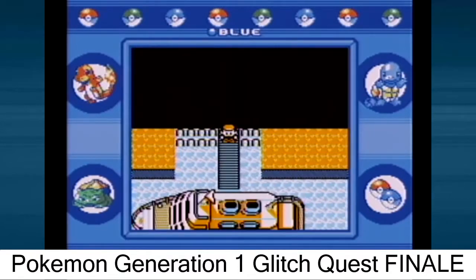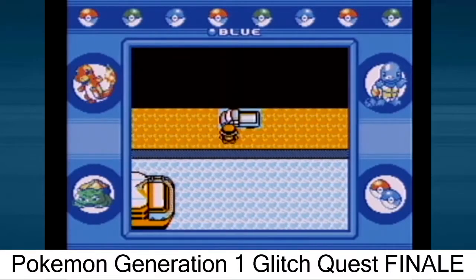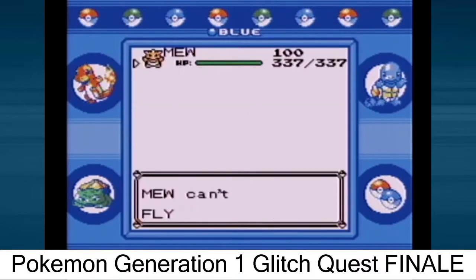You can also do this to get back on the SS Anne if you've already completed it. And now that we're inside here with Surf, we can actually surf around and see the truck right here. This truck right here is associated with an old myth about how to get Mew. However, one, it's already been debunked, and two, I already have a Mew, so who cares?